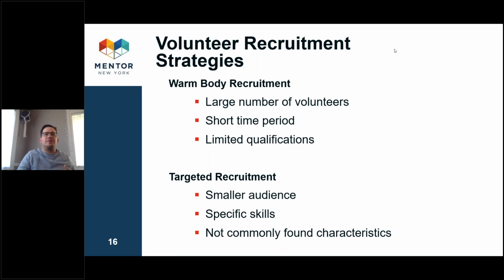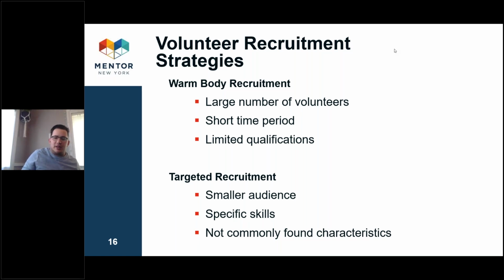It can also be really focusing on having your existing mentors go out and do a lot of recruitment. Your existing mentors are going to be your best recruiting tool if you have those in place. No one is going to be able to speak to the power and impact of being a mentor as much as someone who is out there doing it, who can say, this has been my experience and my background. And so all those are really more targeted.